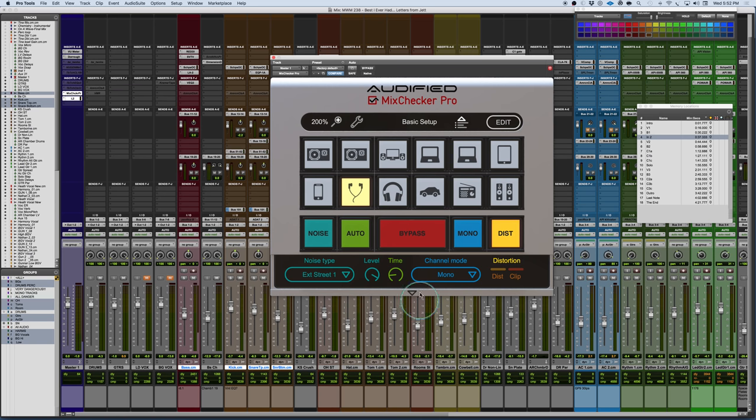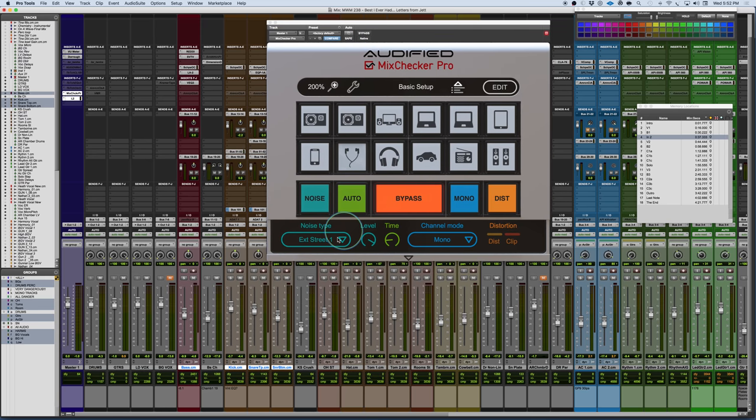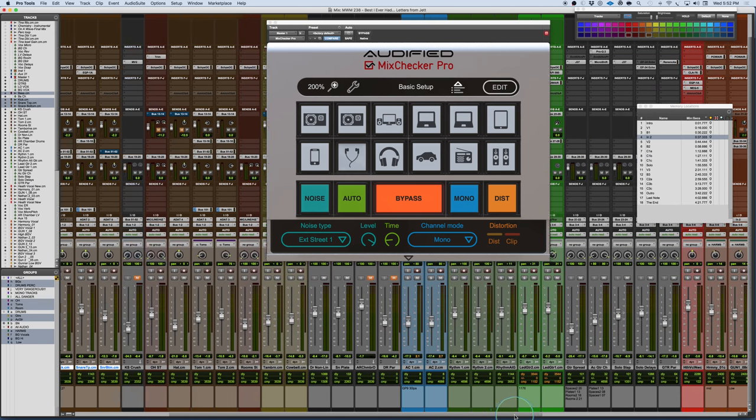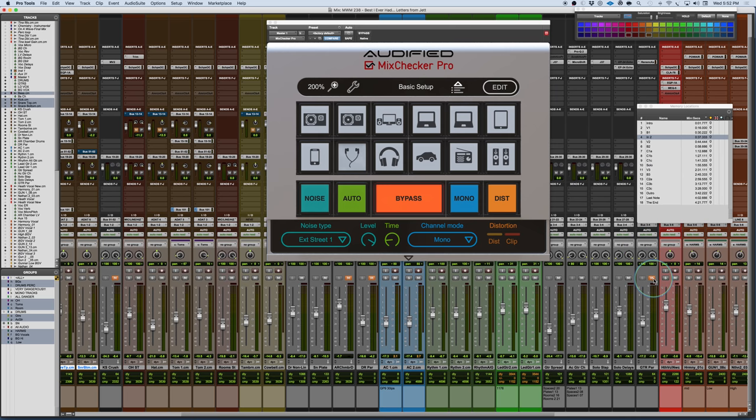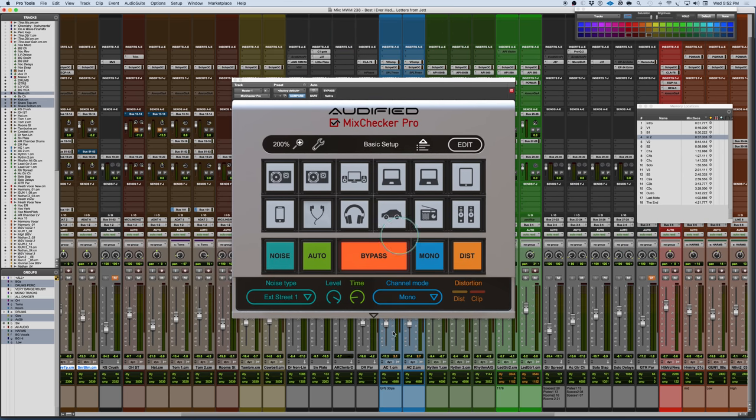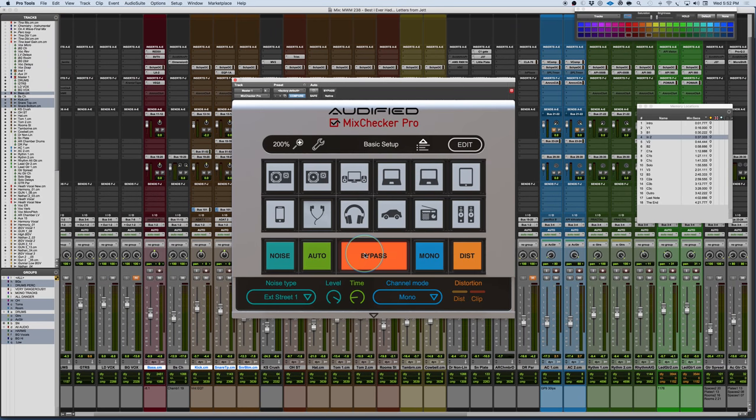So let's listen. It'll start bypassed. And what I'm going to do here is set up the mix. Hold on one second. I just realized there's something that I added last minute on the mix that may take it out of balance with the vocals. So I'm going to take that out. Okay, so let's listen to just the raw mix as it is with this plugin bypassed, and then we'll switch between some of the different systems.